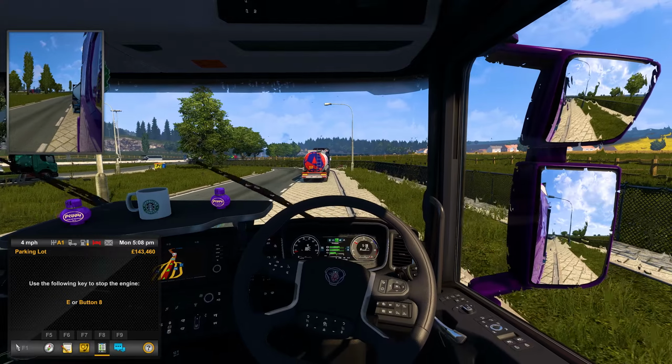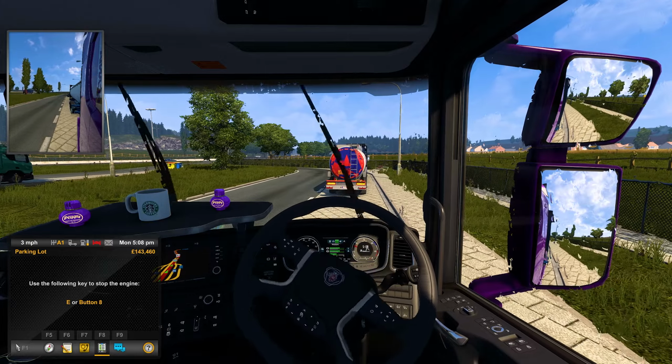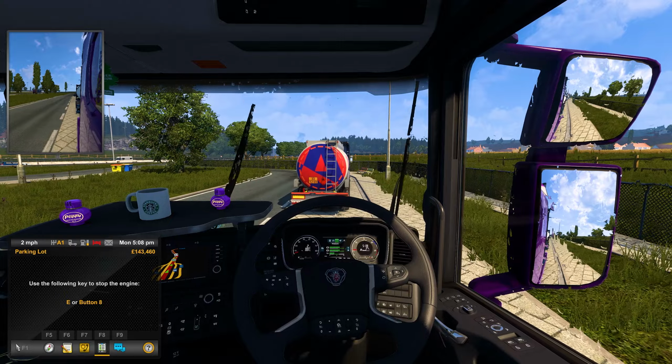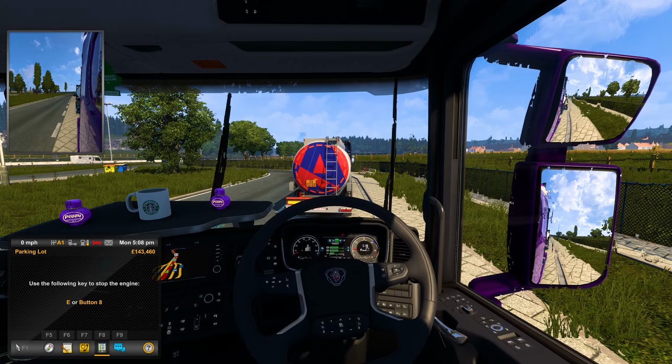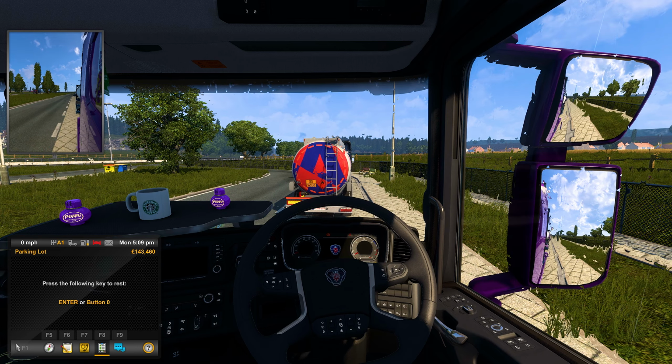Do we go park? You know, I'm gonna be a fair trucker. We're gonna go park up here. I think we'll just leave ourselves a bit more room. He might go. You never know. I don't know what time he's going in front. Right, we'll turn the wipers off, we'll turn engine off, we'll go to sleep, and I'll see you in 9 hours' time.